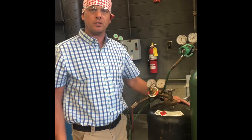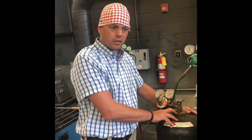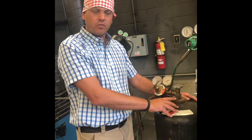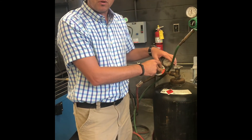That's pretty much the setup. Teardown is the opposite — you just take the gauges off, store them, and put your safety caps back on. We do that on Fridays or any time we're not going to be using the acetylene torch. If you're out on the road, you can have a DOT safety-approved cap — they're yellow — and you'll be able to keep these regulators on all the time.